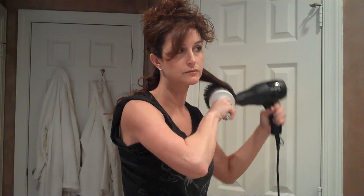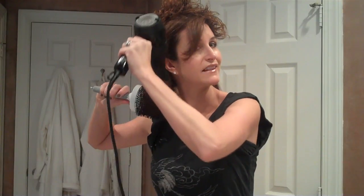And follow it through. And then get the underneath side. Let me show you on this side. So I'm going down. Turning the brush like this.